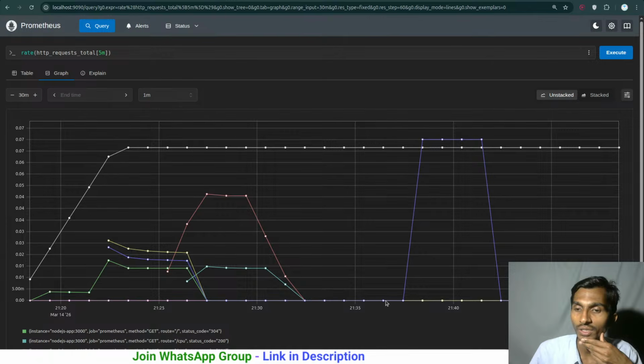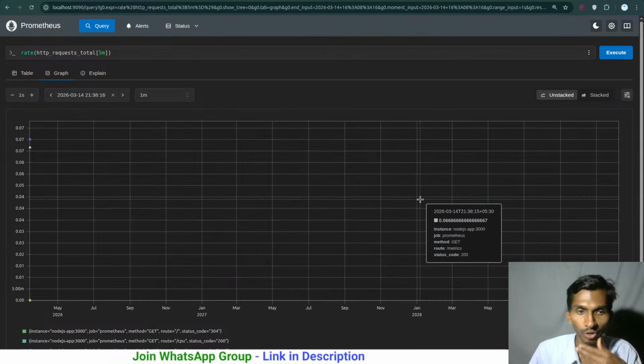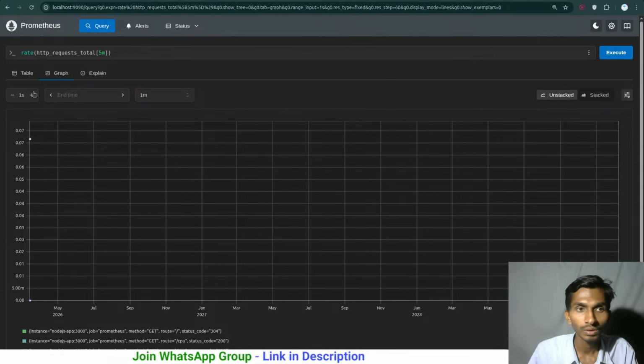So in here it decreased. So it was around how much? It was 0 requests, and then slowly it increased to 0.06, and then it was at 0.06.